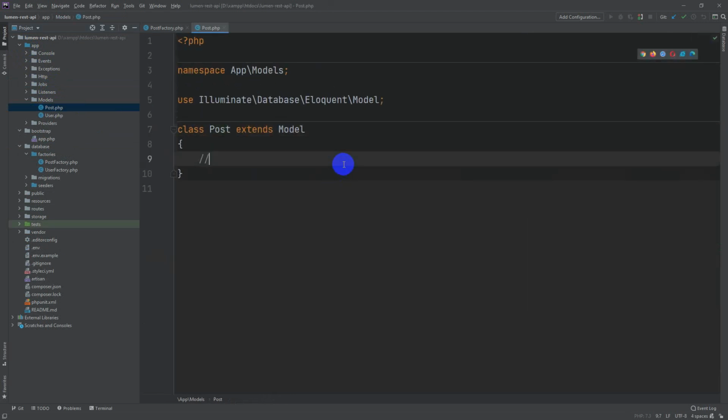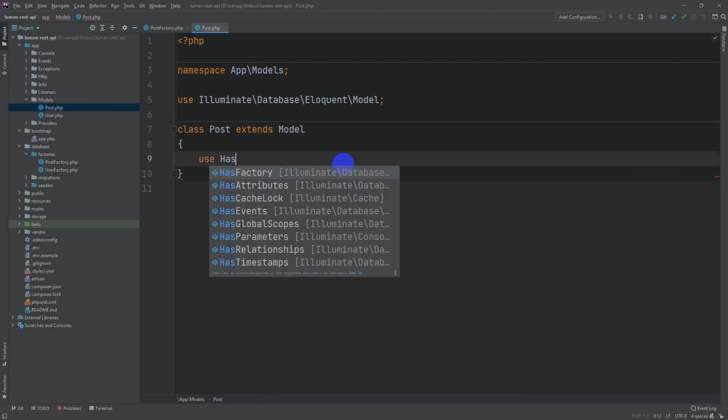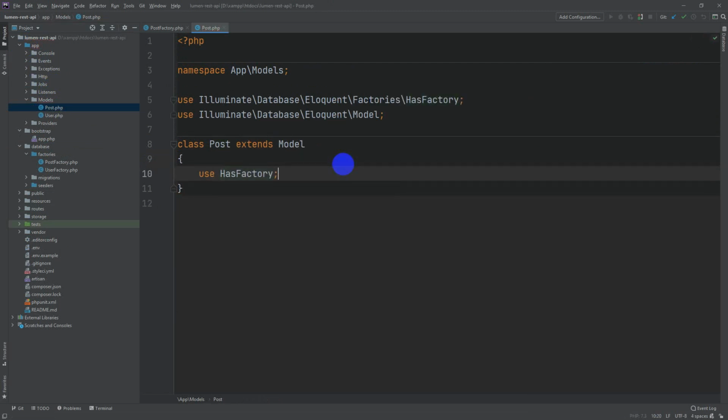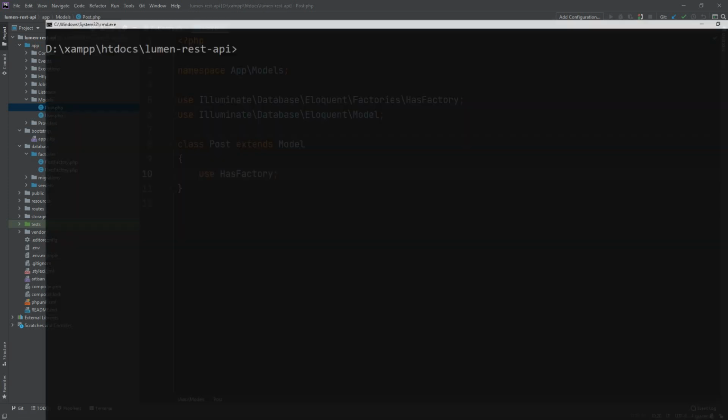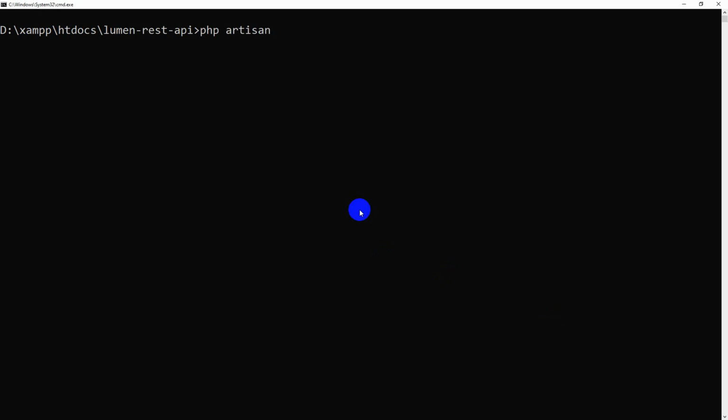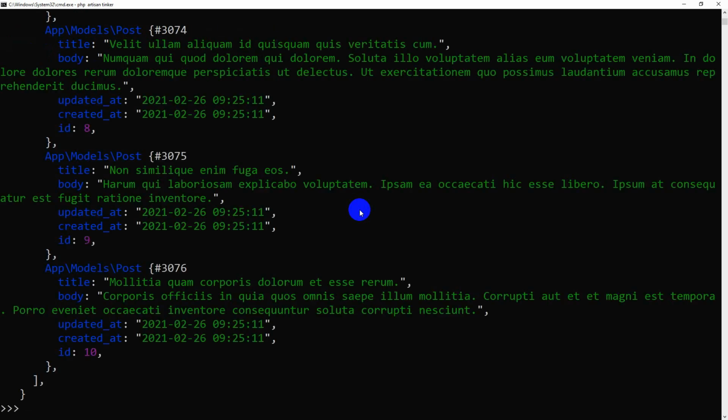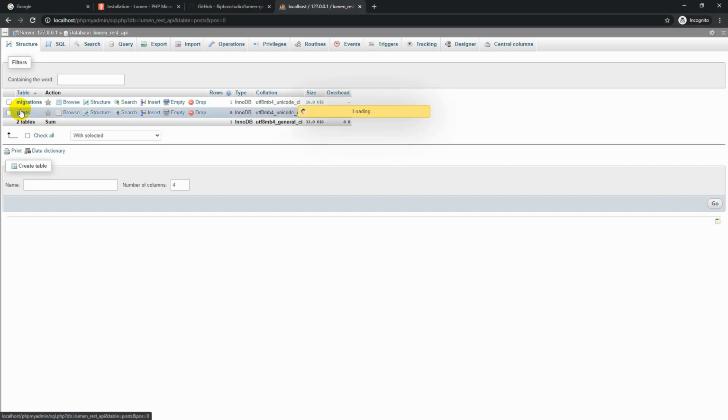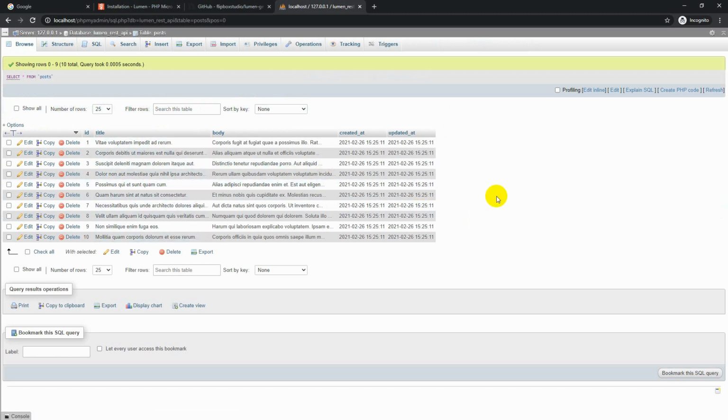To use the factory we will have to use HasFactory. Alright, let's run Tinker and create 10 dummy posts. So far so good. We have inserted 10 posts into our posts table.